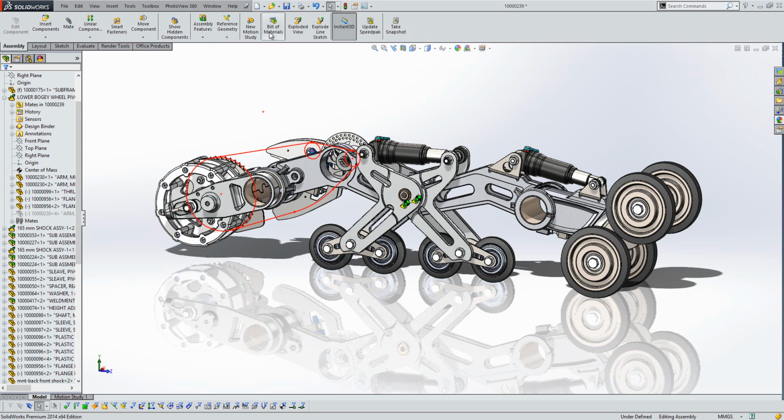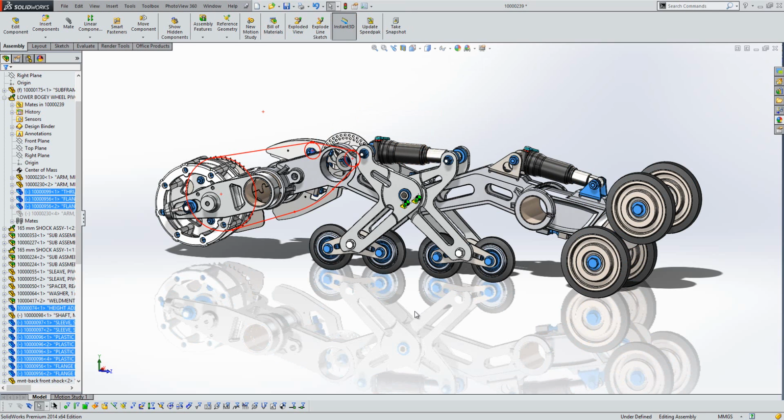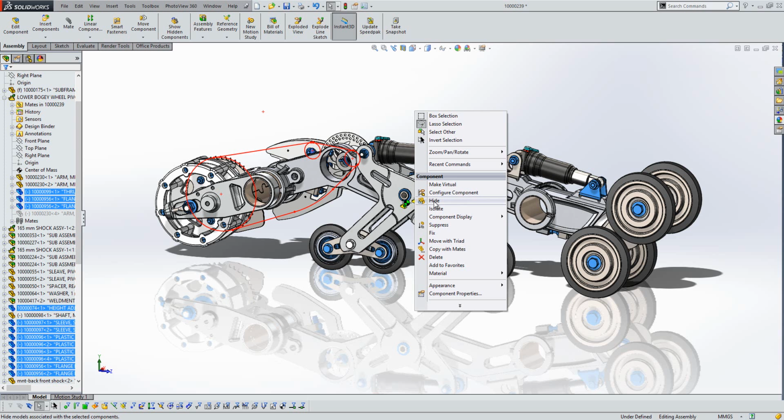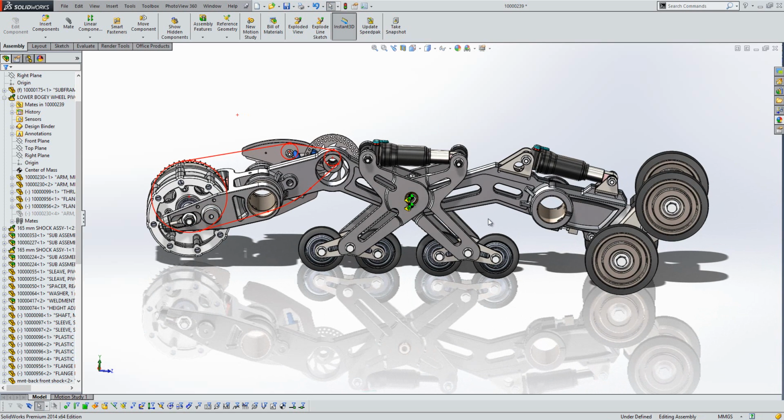One of the other areas that's seen improvement or the introduction of a new style here is the advanced select. So we can now select by size and a percentage of size. So you'll see here that I can drag this slider around, select by a percentage of size, say OK, and with those selected we can do anything that we normally would do, hide, isolate with those type of components. So it's really quite a quick way to grab hold of toolbox fasteners, things like that, if you want to grab hold of them.